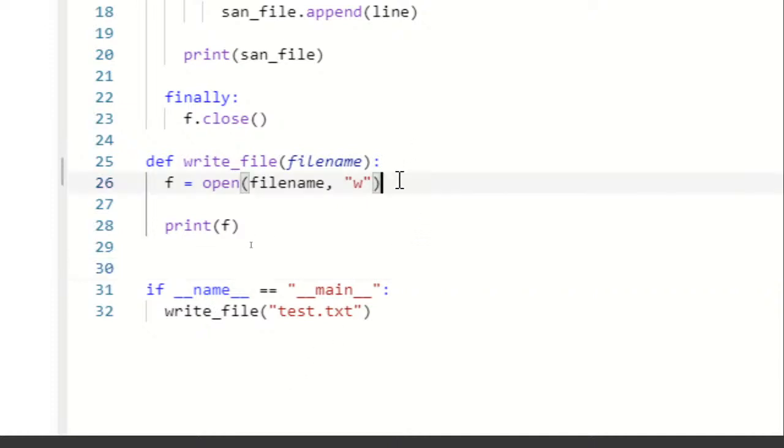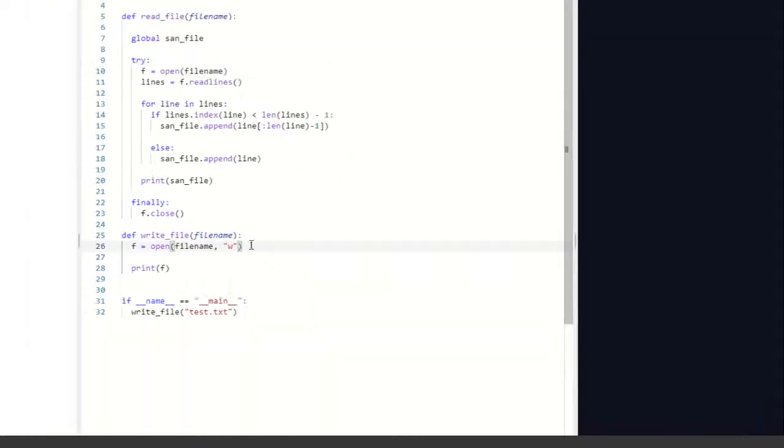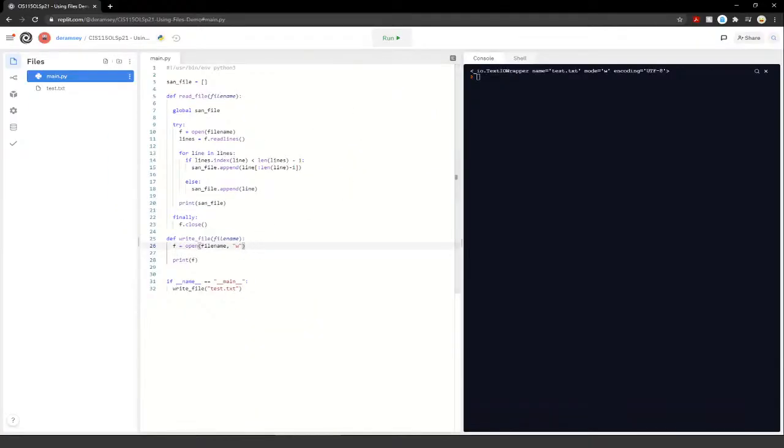And so if I had my file.write, hit the wrong button here.